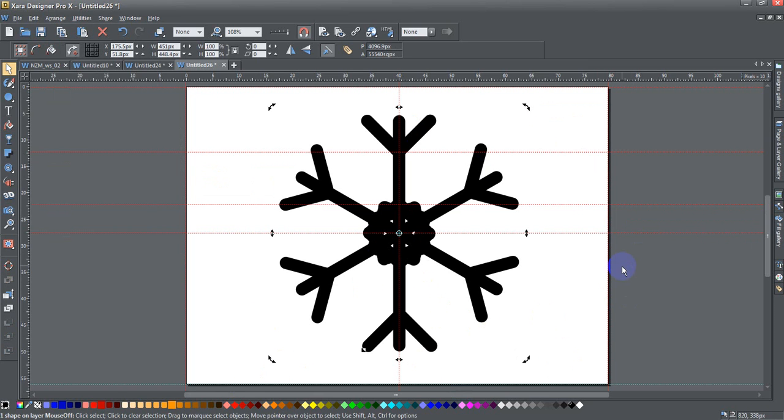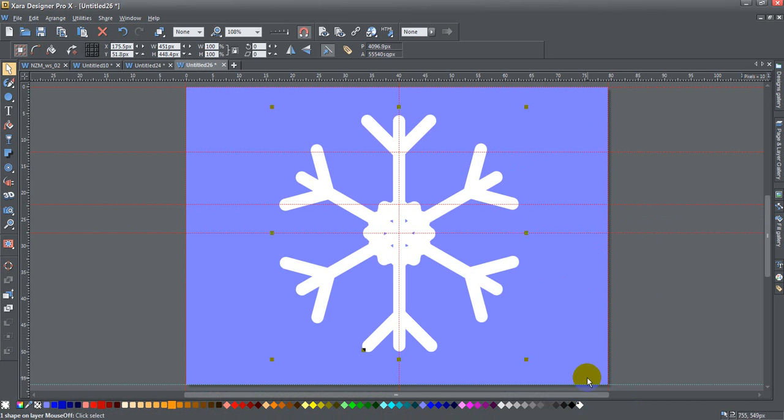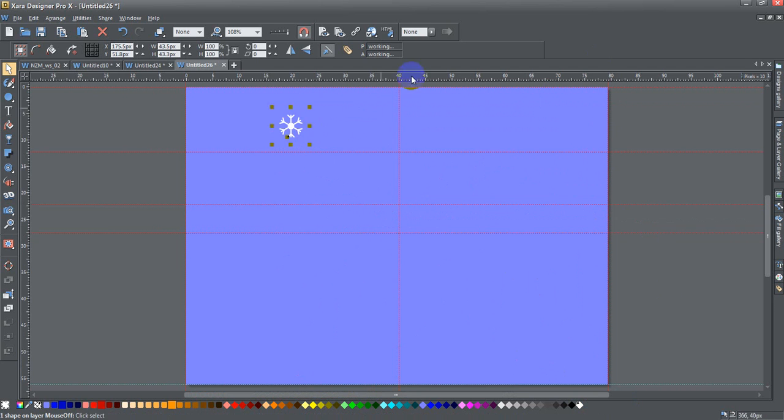Now I've got a wonderful black snowflake on a white background, but that's not going to do me. So I'm going to go ahead and take this pale blue color, and I'm going to drag it up onto the pasteboard, and that will make that nice pale blue. And I'm going to take my snowflake and make it white. Now this is really too large, so I'm going to shrink that down to something relatively small like this. I'm going to put it up in the top corner of my page. And I'm going to press Control K.